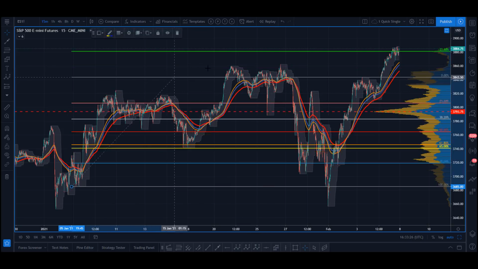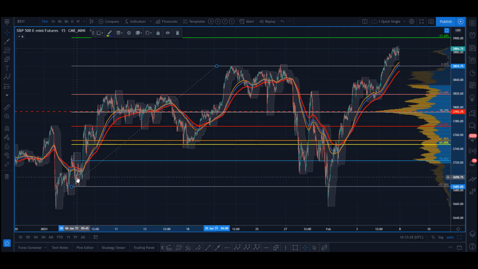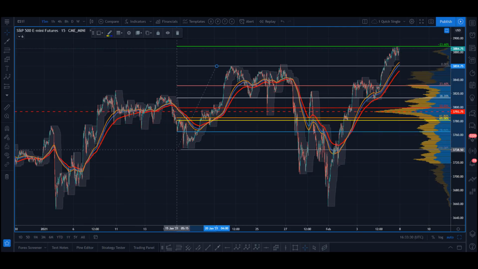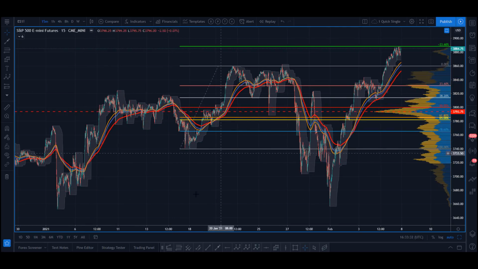So again, now here's one that doesn't make it to target, right? So if we come back here and we look at this here, they're not always going to make it to target. What's interesting is look what just happens over here. But of course, this pivot is tied to a much lower pivot.